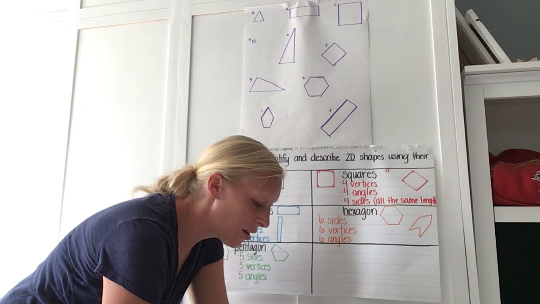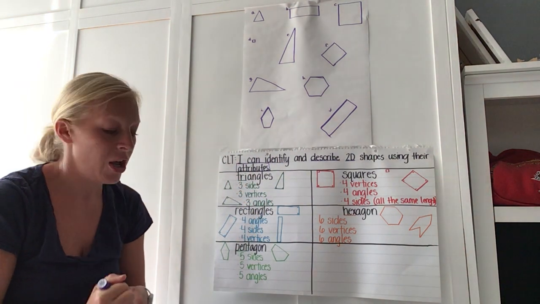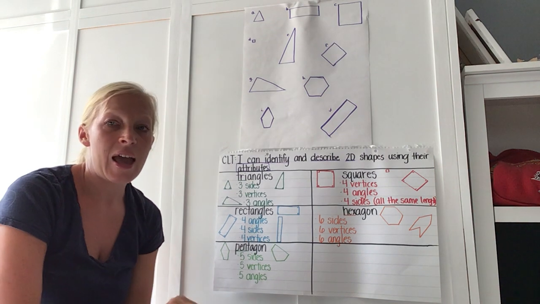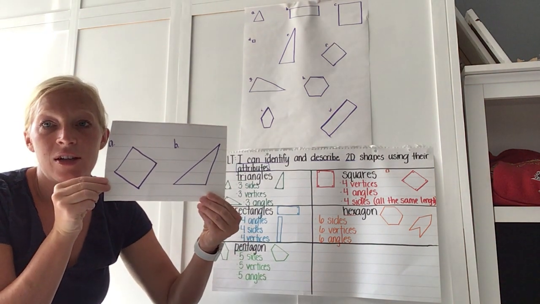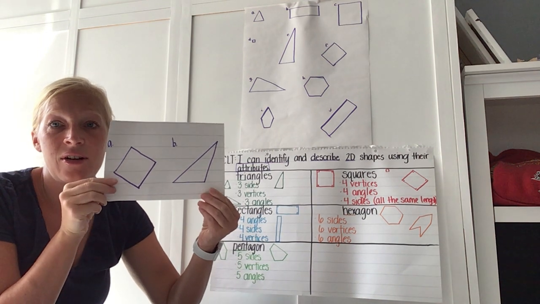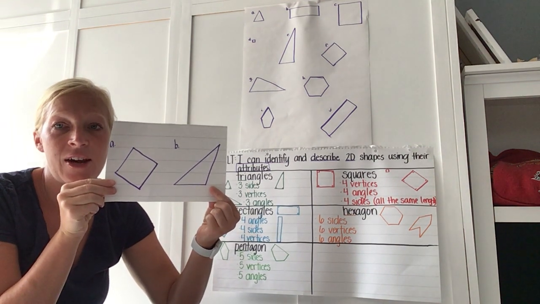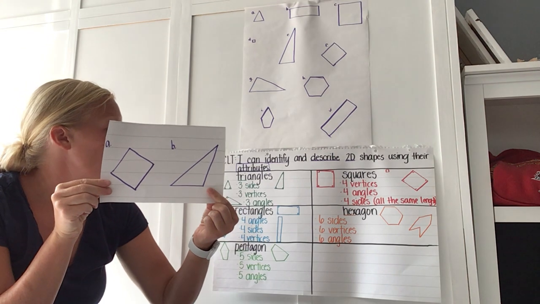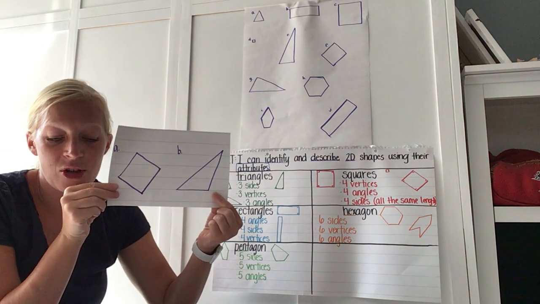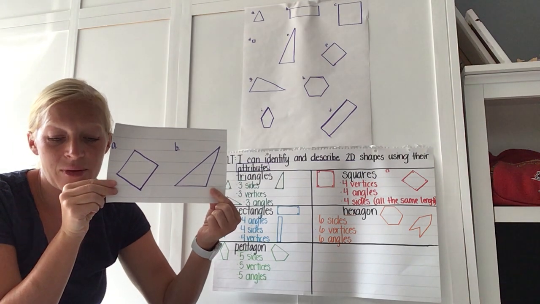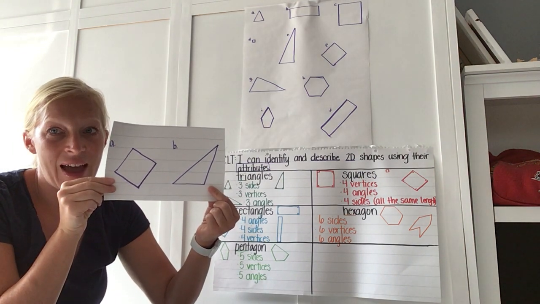Here are our 2 shapes. Remember, you're going to tell me where they belong, and then you can go off and hunt around the room. Shape A right here, shape B right here. Tell me, what shape are they going to go in? What category? And then you may do your shape hunt around the room. Happy hunting!